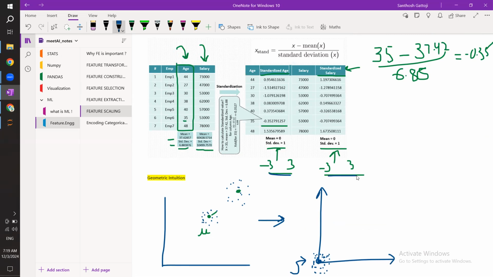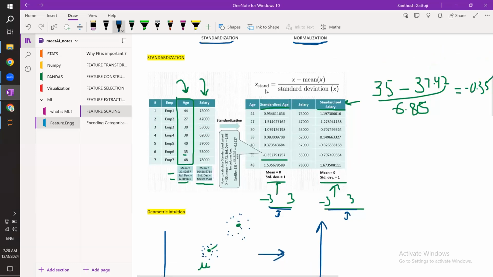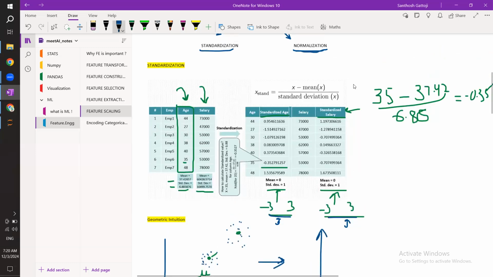So there is no way for the model to misinterpret that one column is greater than another column. I am giving equal importance. After model building, the model will let us know whether age is contributing more or salary is contributing more. Okay, fine. So the takeaway point here is the formula you need to use for standardization and how the columns look.